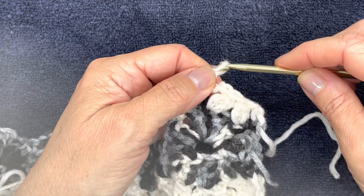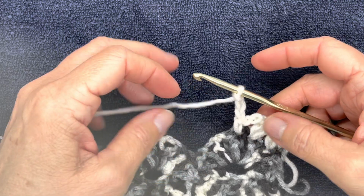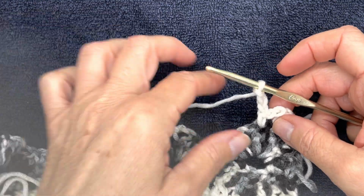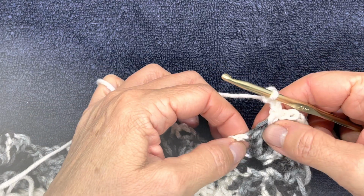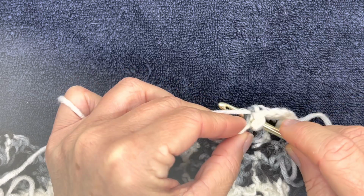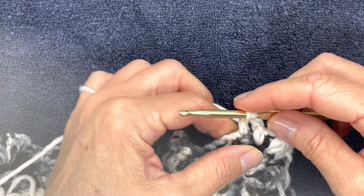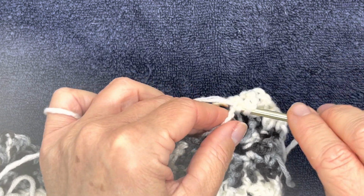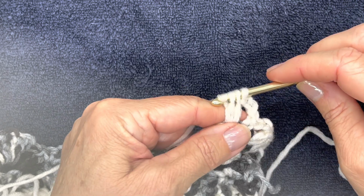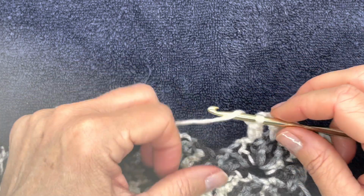1, 2, 3. Now I'm going to go make my next 2 petals down the hill. So into the top of this cluster, I'm going to do my next cluster. 1, 2, 3, 4, and 5. And do it again.